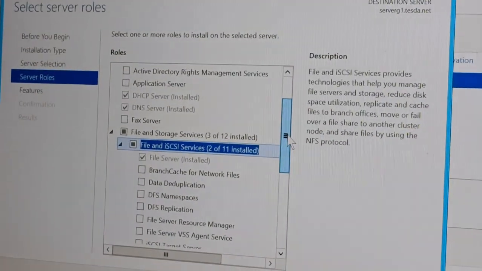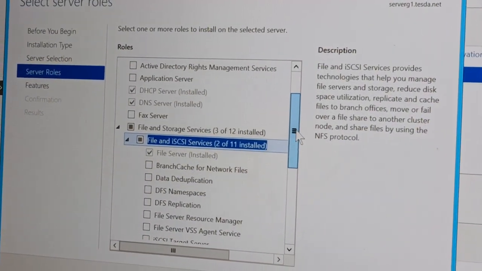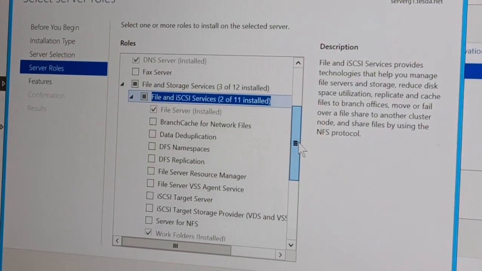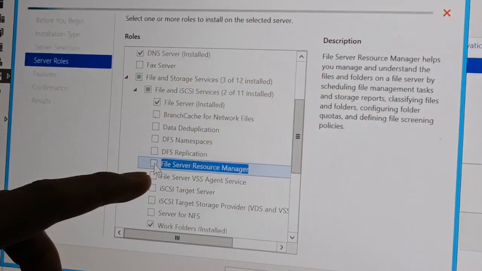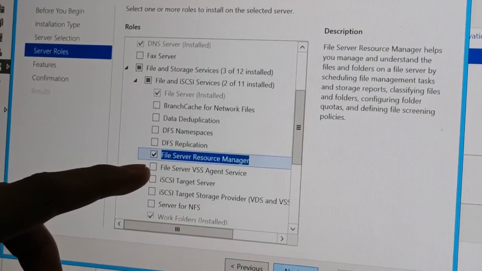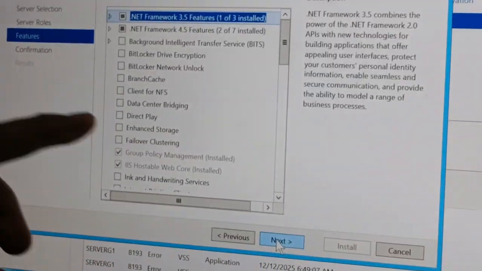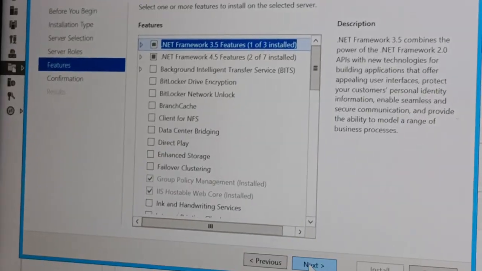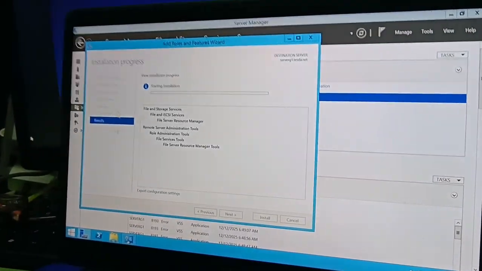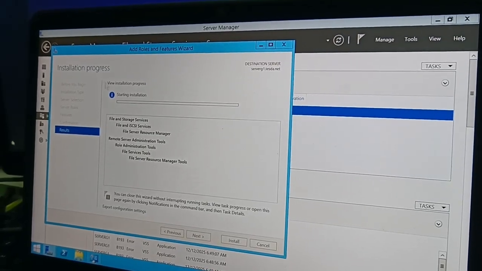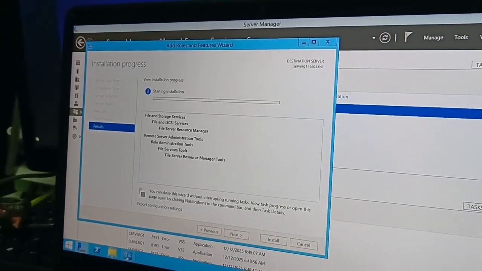Then we're going to check File Server Resource Manager. Add feature. Next. And we're not going to do anything in here. Just click next, next, and install. Once it's completed installing, I'll go back to you.